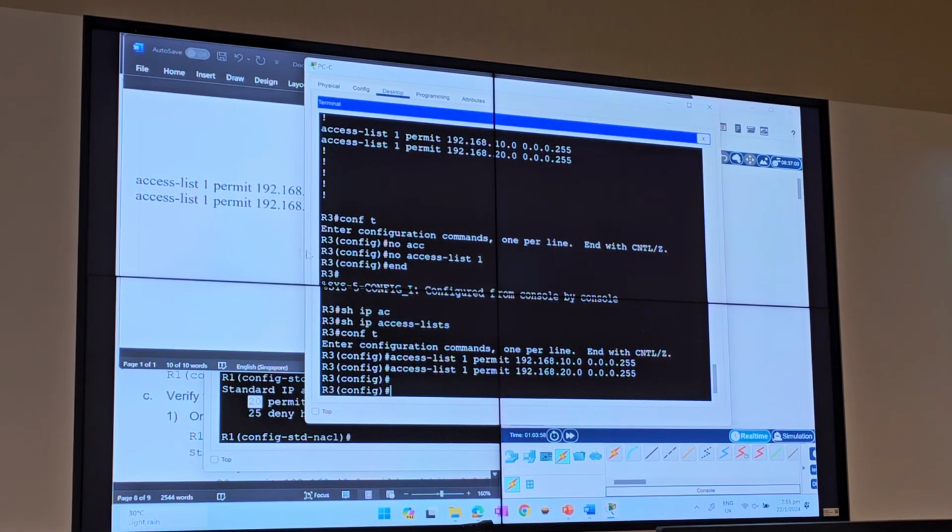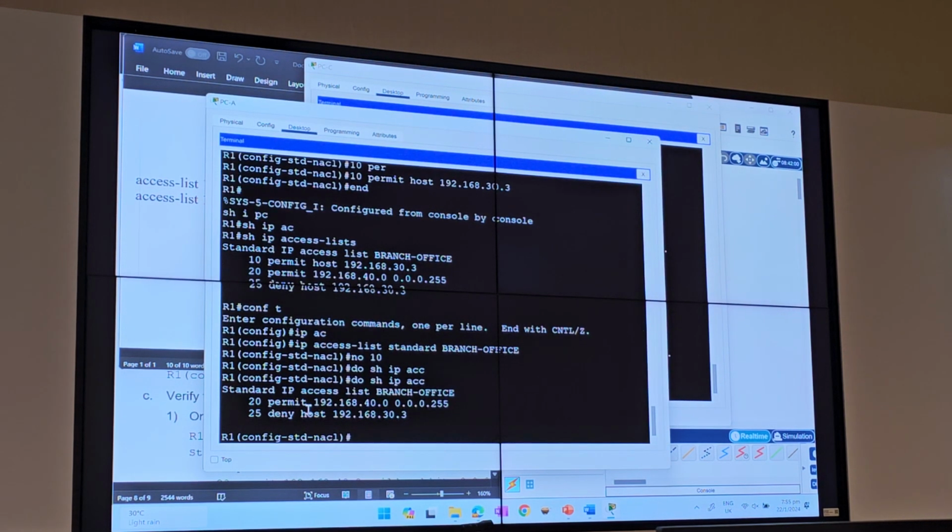Whatever you have to edit, you do here, then you copy back again. This is the numbered ACL. The one you can change with the number is the named ACL. Make sense? Okay.